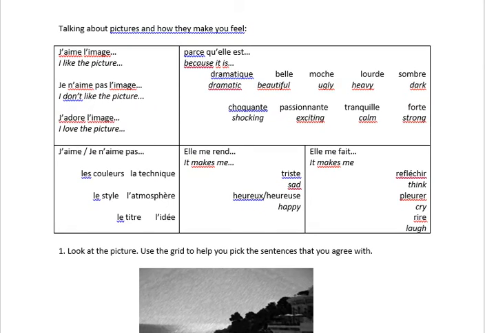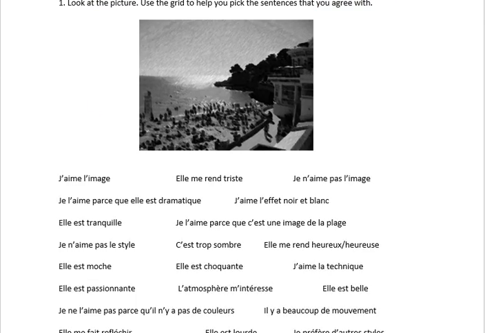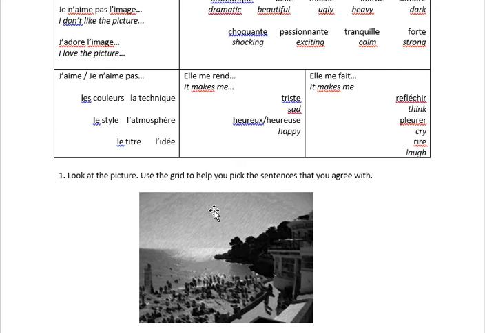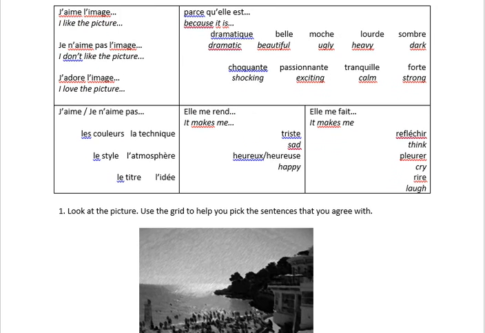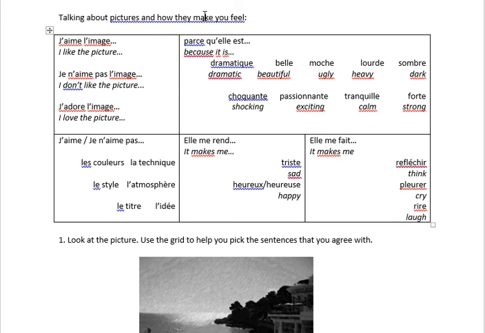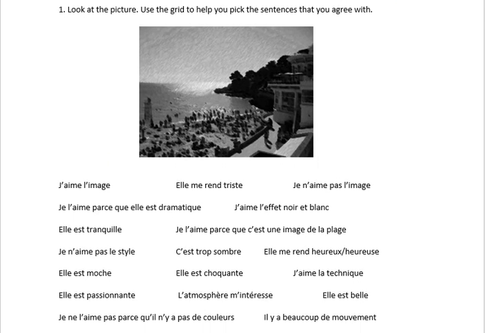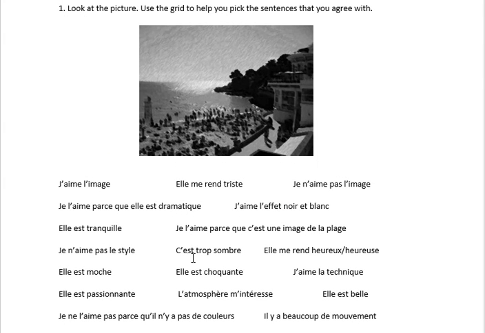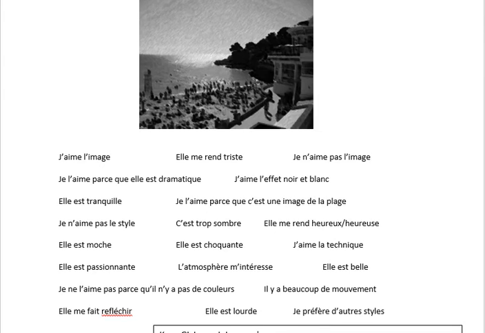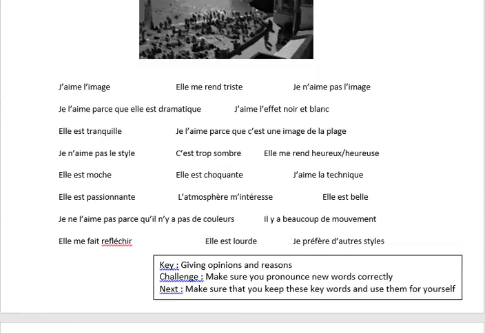And this. So you wrote me some great descriptions of this picture, but to be honest, you were mainly taking it from the French on this page, and some of you went back and used French from this page, like you should. And all these things here. So you were saying, c'est trop sombre, it's too dark. Je n'aime pas le style, I don't like the style. L'image me rend triste, the picture makes me sad. And you made a nice little paragraph and it read really well. Okay? You will need that again.